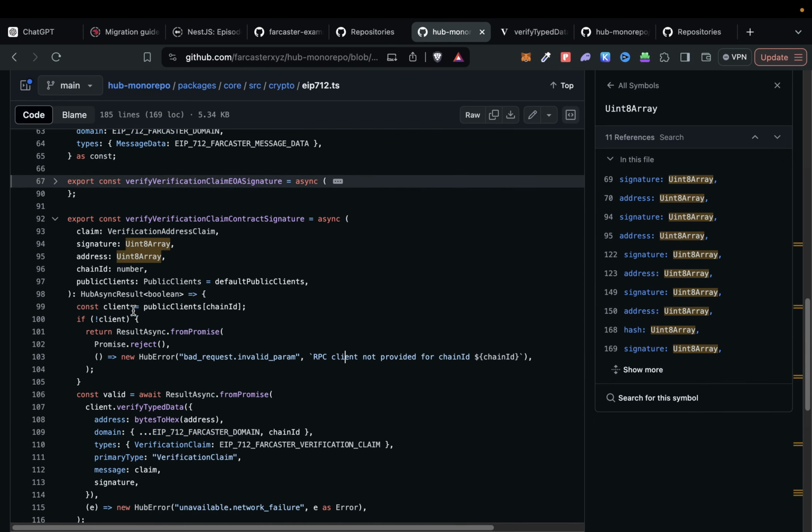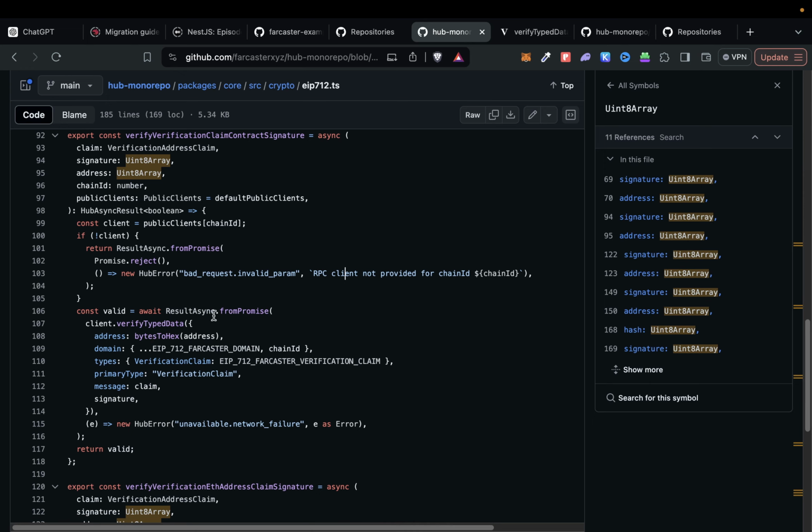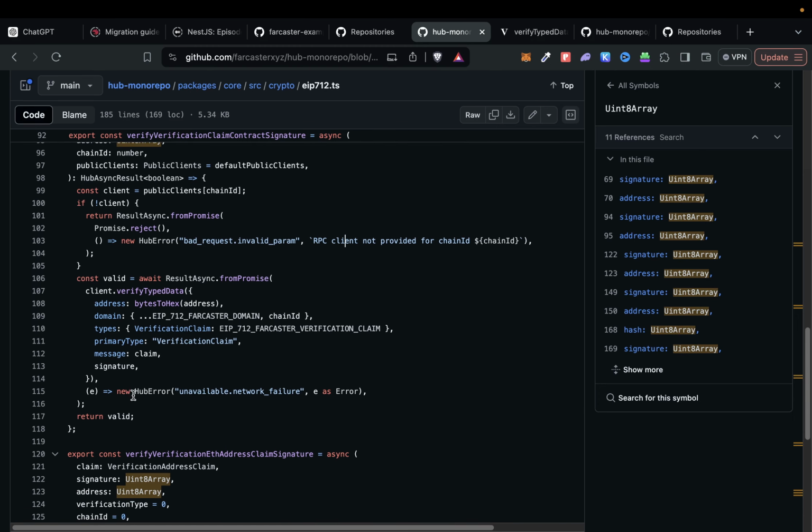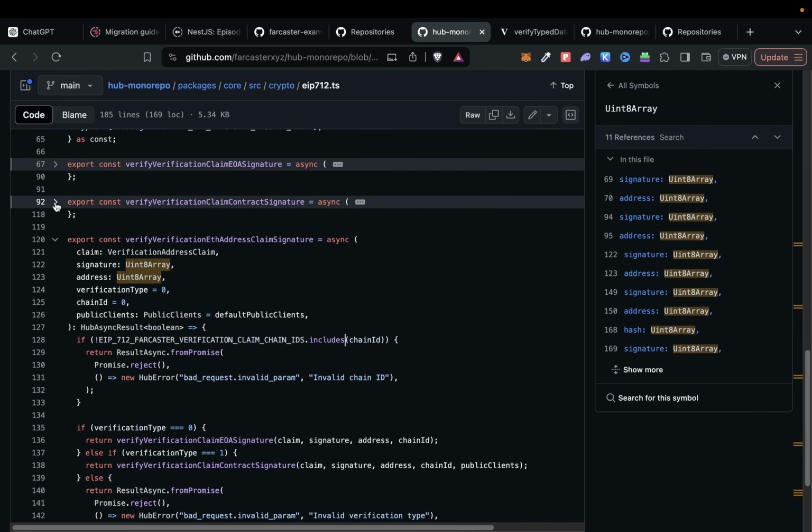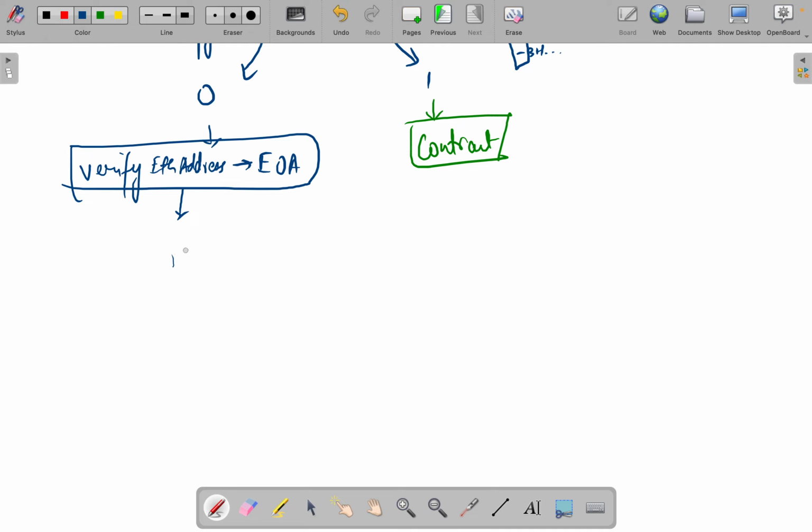Now the other side, if it's a contract, you need to do verify type data, address, domain, type, signature. Same thing for the contract one, right? So it provides in your ETH address claim, the signature, and the address.